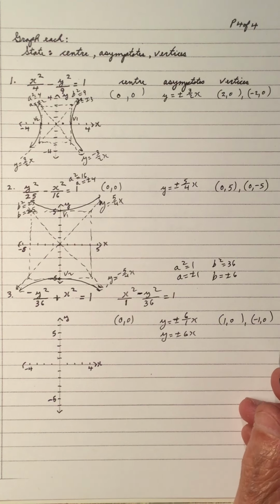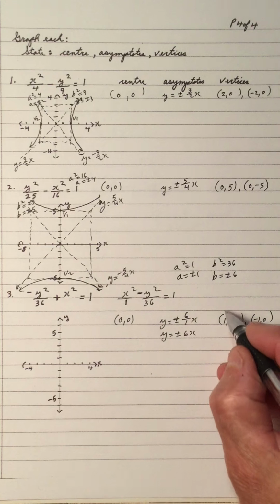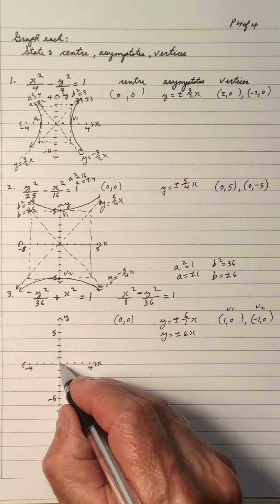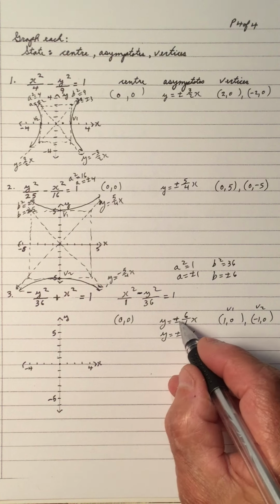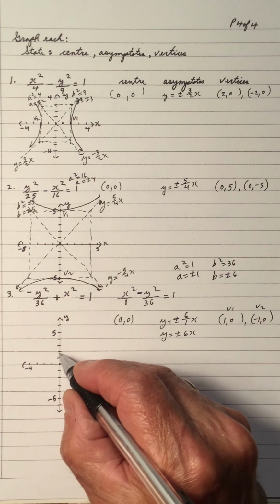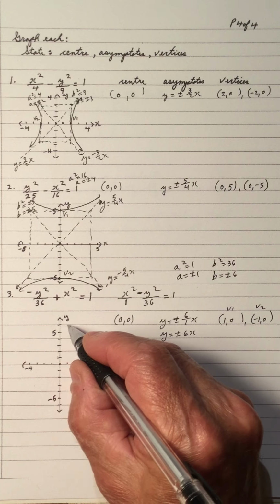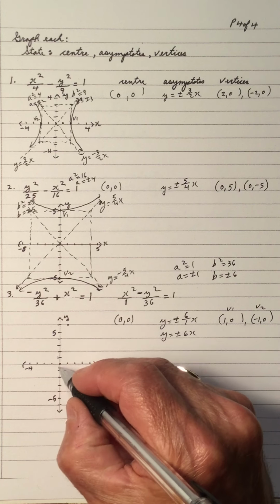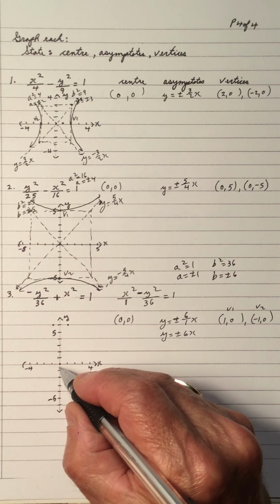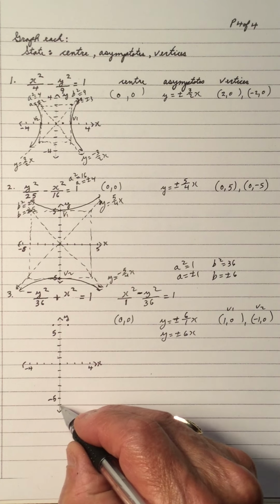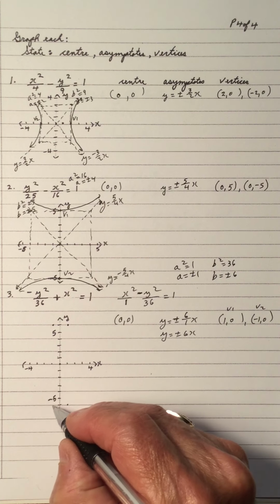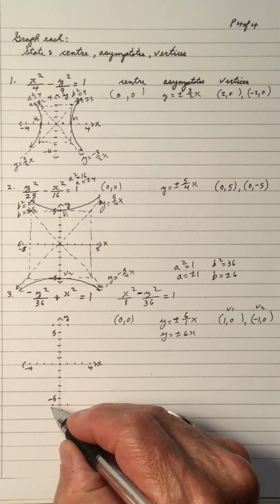So let's graph, and we call this one V1, this one V2. So the center is 0, 0. The asymptote is 6 over 1, or 6. So we rise 6, and we run 1 to the right 1. We rise 6 and go left 1. We go down 6. We go right 1. We go down 6. And we go left 1.